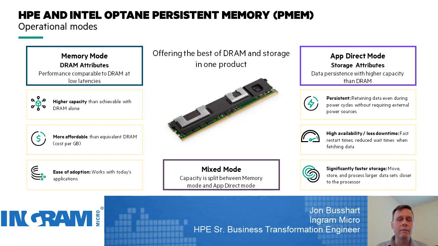So in our environment, I have a vSphere cluster that we're going to be looking at, a couple of ESX hosts controlled by one vCenter. And one of those systems I have has 1.5 terabytes of Intel Optane persistent memory in memory mode. Now the other system, I've taken the 1.5 terabytes and I've divided it up, and I've put in what's called a mixed mode. Most of the memory is going to be in memory mode, but a little bit is going to be in app direct mode.